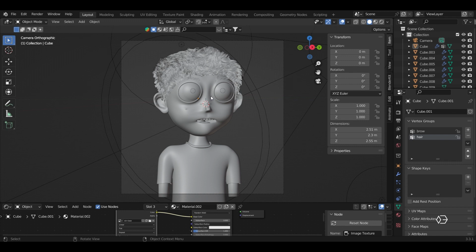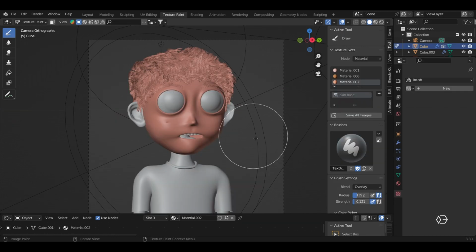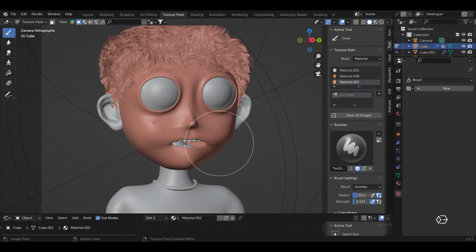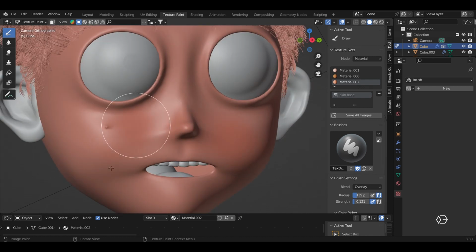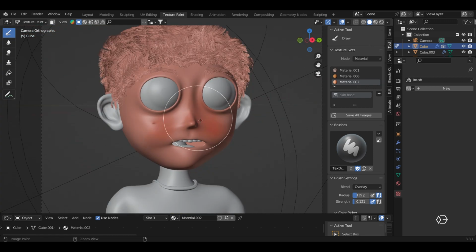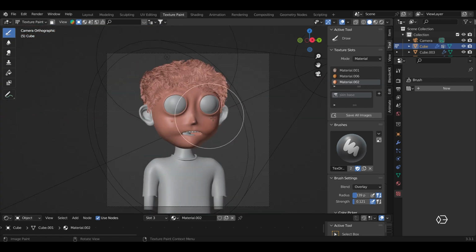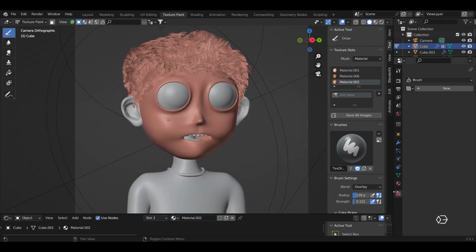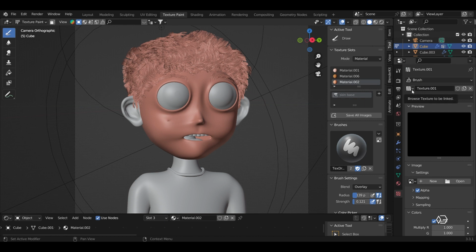So what we're gonna do here is we're gonna go to this texture painting tab. In the texture painting tab, you can see your model is quite ready to get painted right now. So as you can see, I'm just trying it out and it works. So let's just try to select a brush and try to create some texture with a brush which makes the character look like it's got some blemishes in the skin.